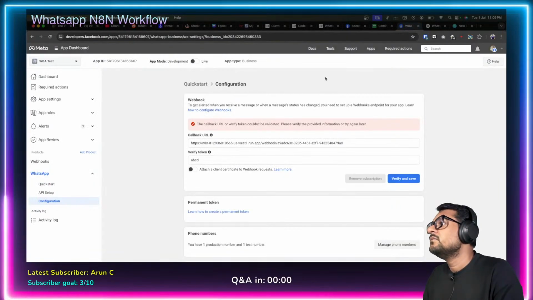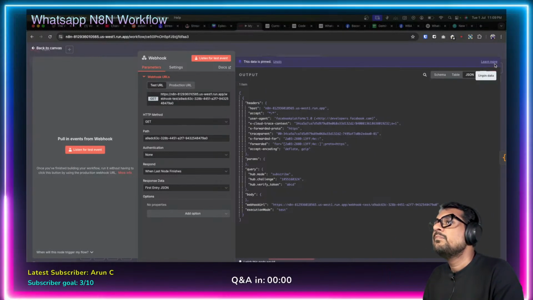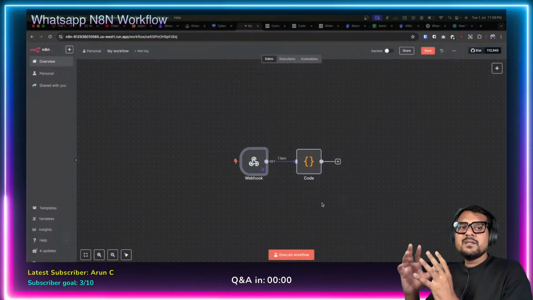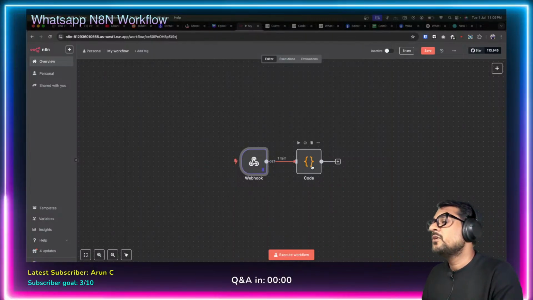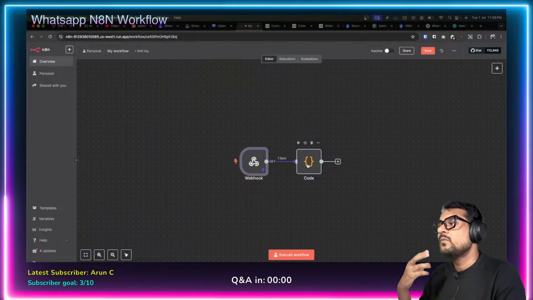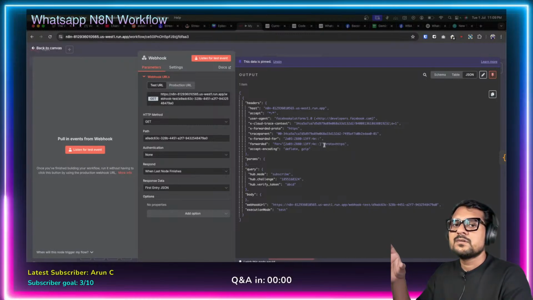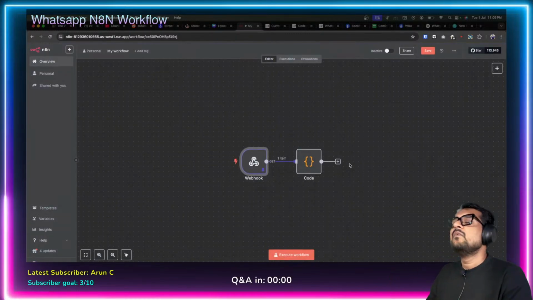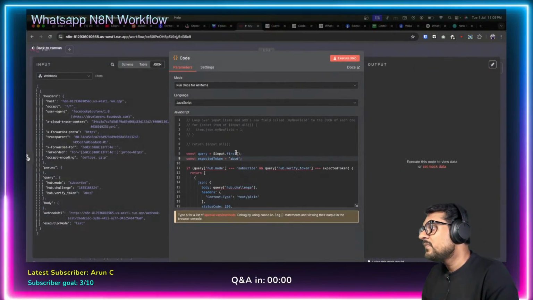Okay, change this to this one. Okay, we received the data from Facebook again, which is good. So I'm going to pin this data here. So basically, you are seeing live how you can debug your N8N, right? I'm trying to build a custom response for this webhook. I have pinned the data that I received from the Facebook request, so I don't have to keep waiting for Facebook to send the request over and over again. I have the data to work with.